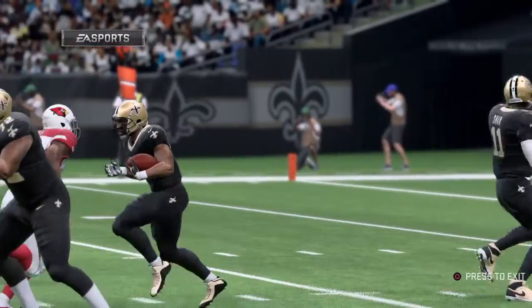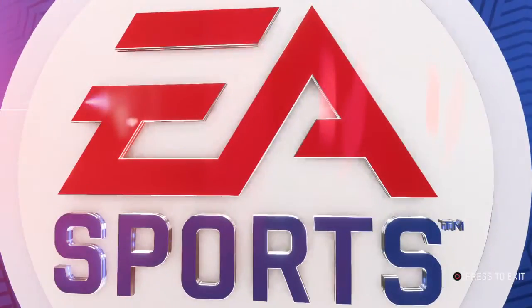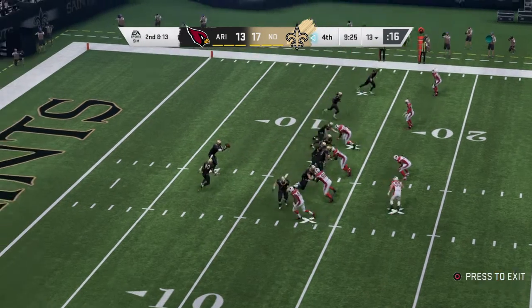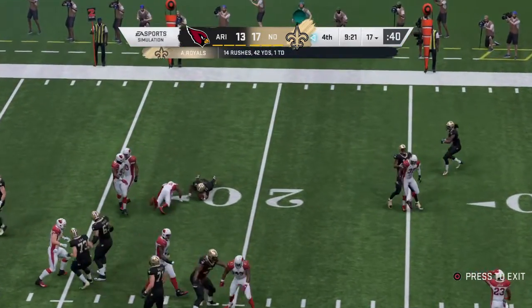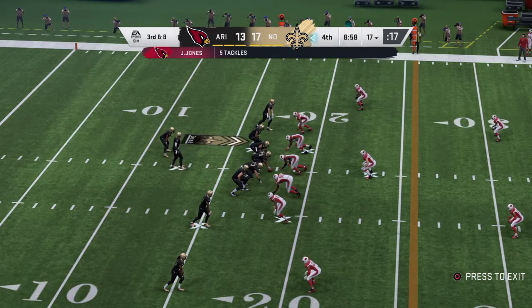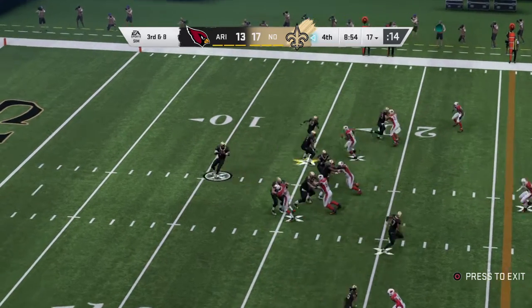I think we'll see a lot of it, and the difference between that and a pass blitz, you're just trying to get to the quarterback. You're trying to scheme someone open who will get to the QB and make sure he gets on the ground. In a run blitz, you're actually trying to cover up gaps, trying to cover up holes so they can't run the football. And he takes us across the 15 to the 17. It'll be a 5-yard pickup there, so from 2nd and 13, they're back to a more manageable 3rd and 8.